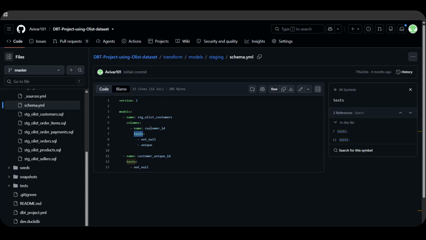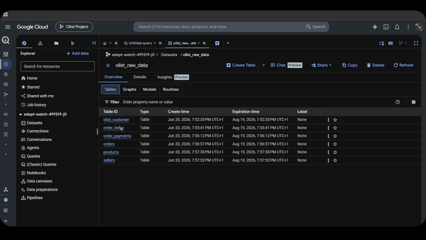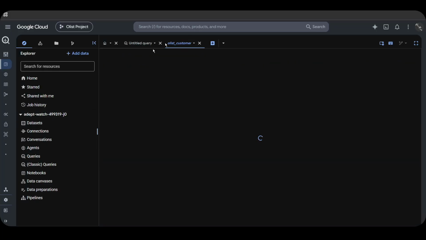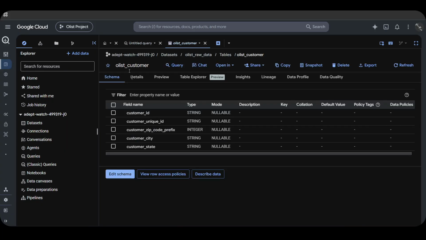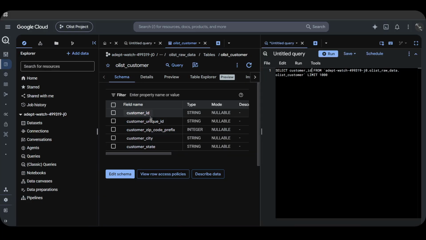An example would be having a column inside your table. So inside this Olist customers, we would have a column, customer ID. A test could be ensuring that there are no empty fields for customer ID inside that particular column.